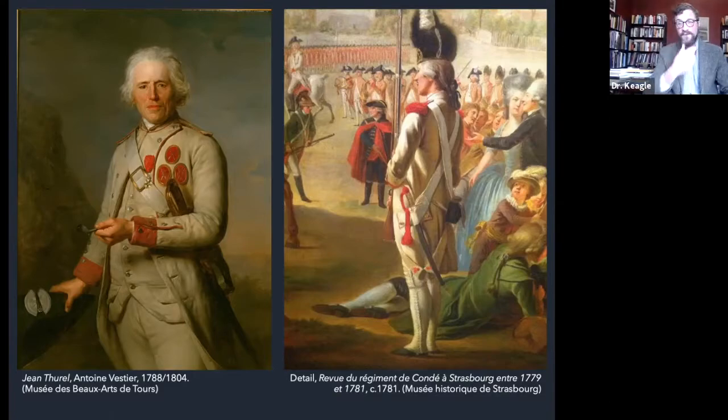The cut of his uniform, even just looking at the horizontal pocket flap and the color of his buttons, would allow us to identify within a regiment or two that particular regiment without seeing any of the rest of the uniform. The image of Jean Tourel, who was a kind of universal soldier of the 18th century, born in the 17th century, died in the 19th century, was a member of the Touraine Regiment, which actually did serve in America during the War of Independence, although they came up from the West Indies rather than across the Atlantic with Rochambeau. It is probably the best depiction of what the 1779 uniform looks like.